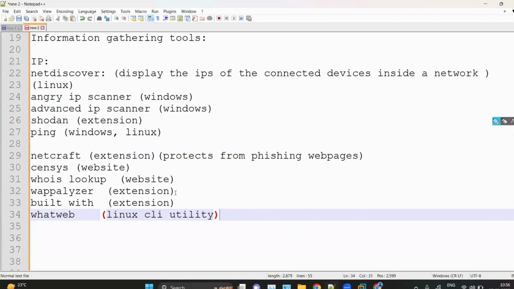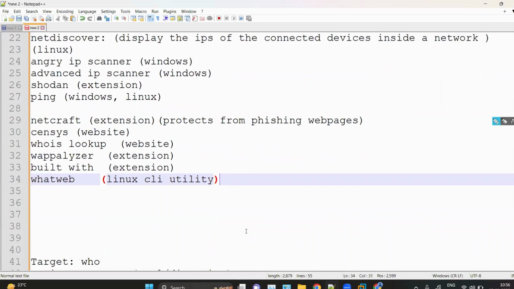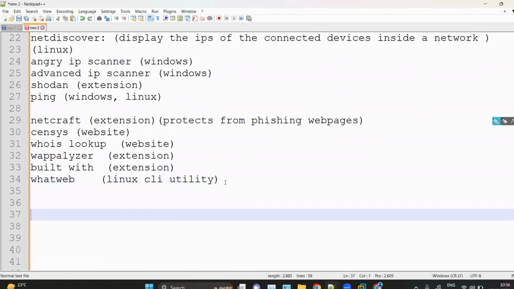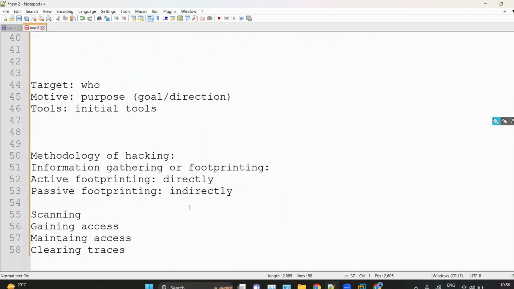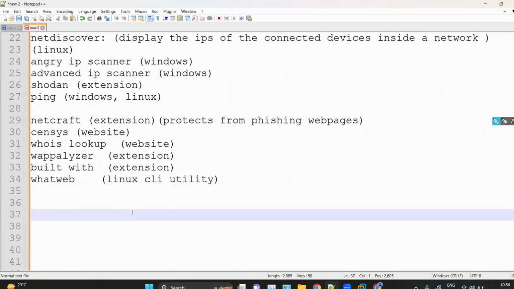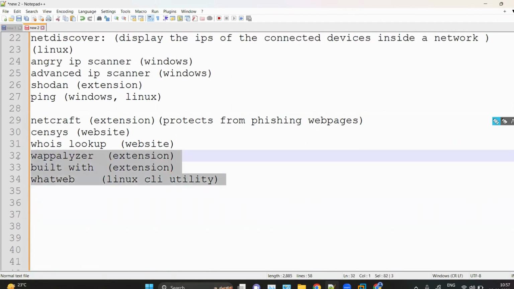Okay, so while gathering information, it's up to you how many tools you will use. Whenever you are collecting information, that information should be exact and reliable, so that you can take this information and move to further steps of scanning the network. Whatever we are collecting should be genuine and correct. That is why we keep on using multiple tools for collecting the same information on any system. So these are for the technology scanning.